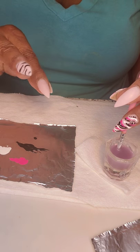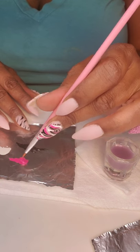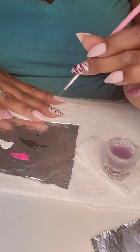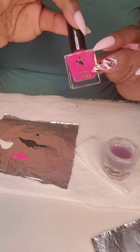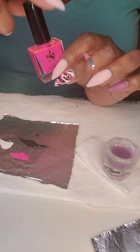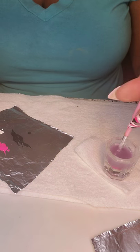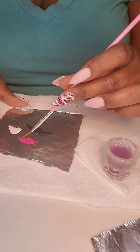So that is those two so far with the black. And we're going to go back in with the pink. We might need to get it just a little wet because it's drying up already. This polish is no joke. And this is pink. What is this? Twinkle Tea. And I like their polishes as well for dipping polishes. They're really thick, really consistent. For stamping, they dry really fast.